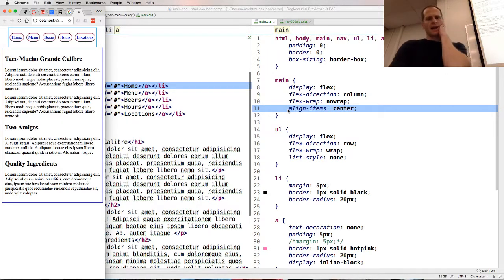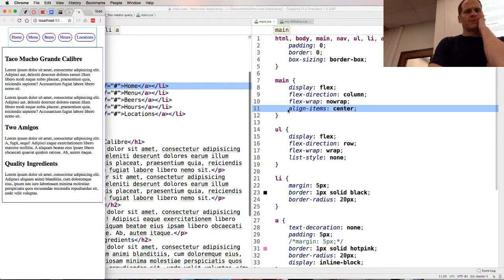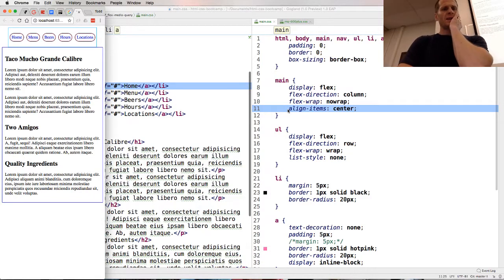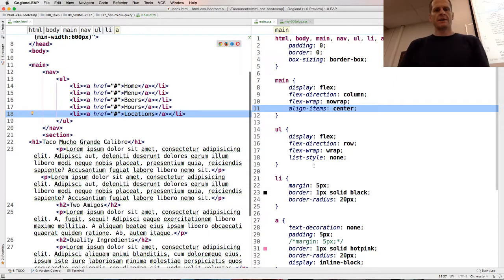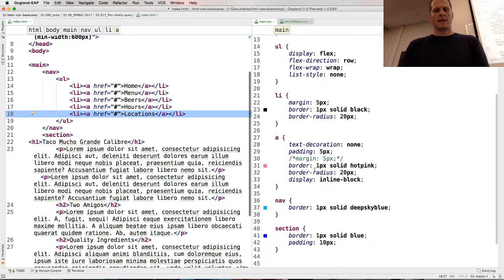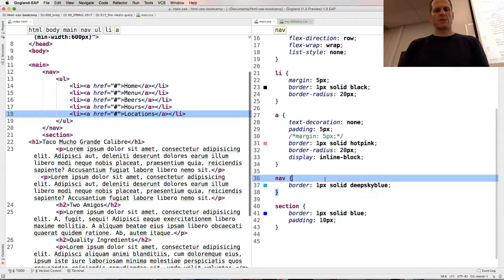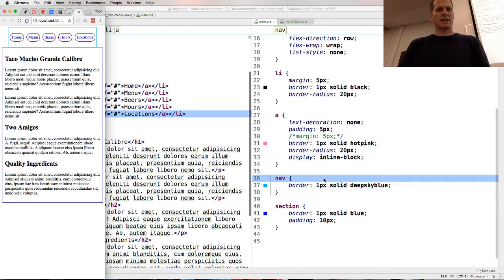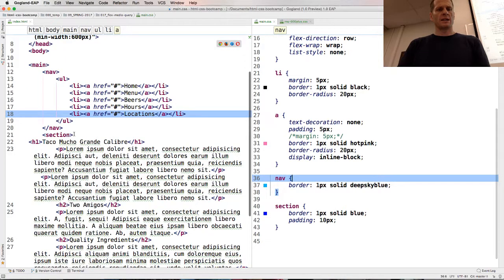And now that one container at the top isn't the right width, you know? So if we wanted to have that border a certain width, that's the turquoise that's around the nav, the deep sky blue around the nav. And the nav and the other one is the section.